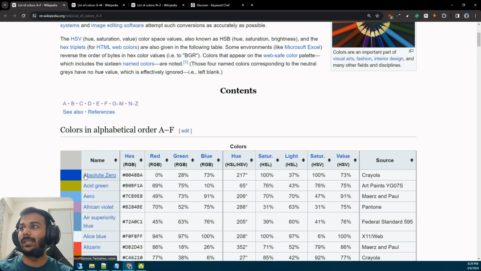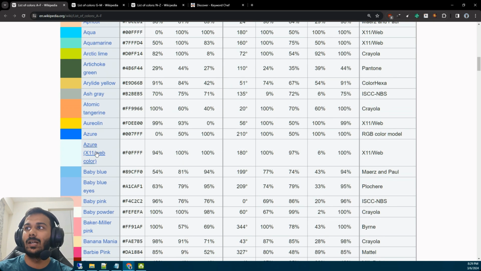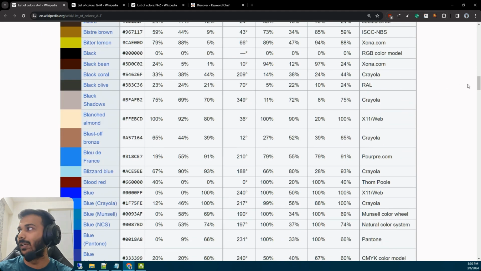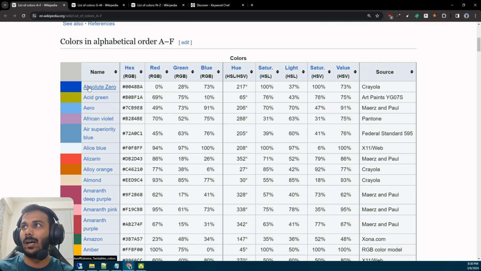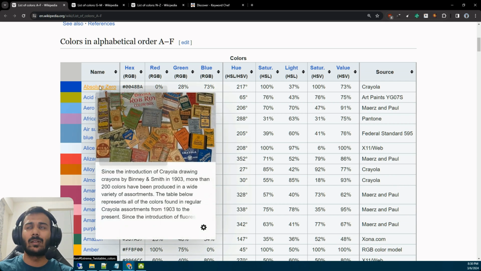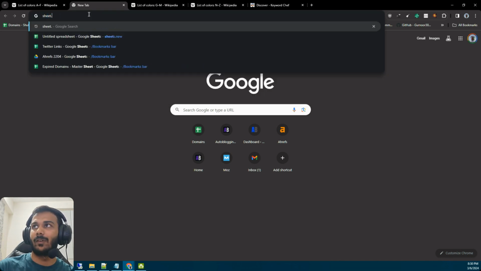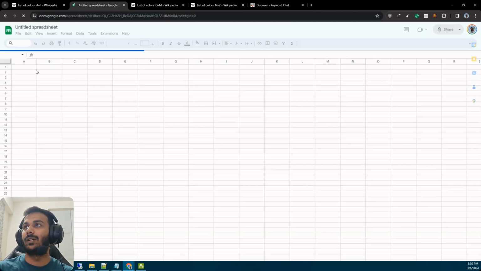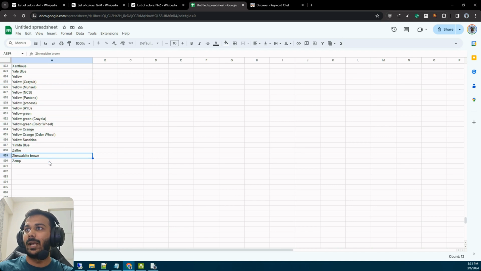What we can do is basically get all these color names and create titles like what color should go with Amazon shirt or Alice blue color. It's weird, right? But it adds to your topical authority in a way because you're basically covering all these keywords that can be. I'm just going to quickly grab all these colors and then we'll create article titles. So this is how I do it. There is this plugin called Scrape Similar in which you can select an element to get data from the entire table. It also works with links, but if it doesn't, you can always go for something else. Now this is 890 different colors.